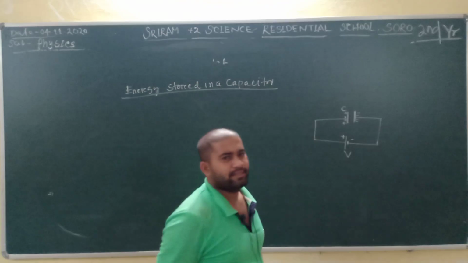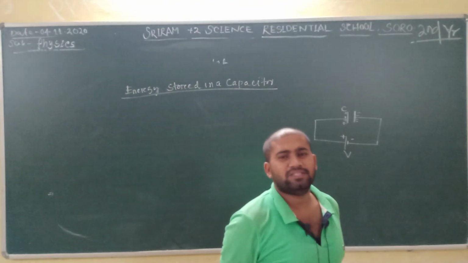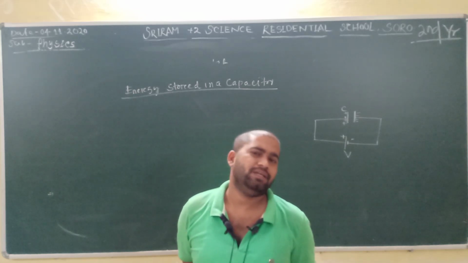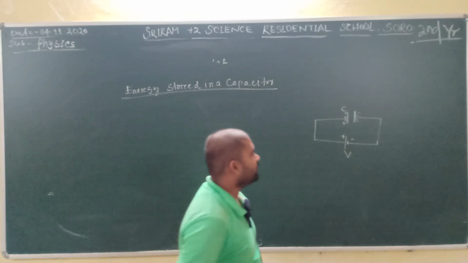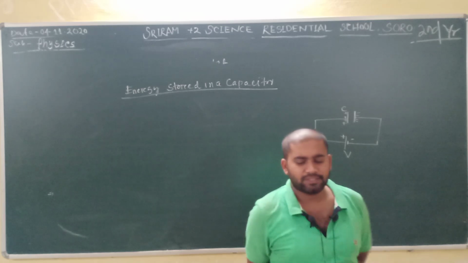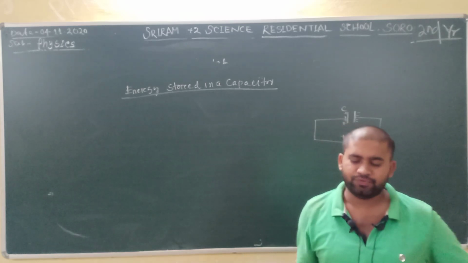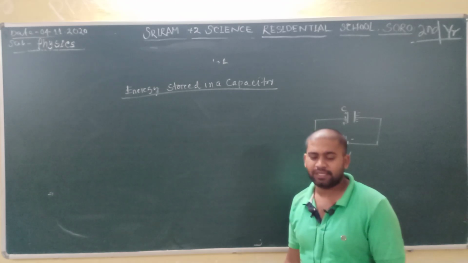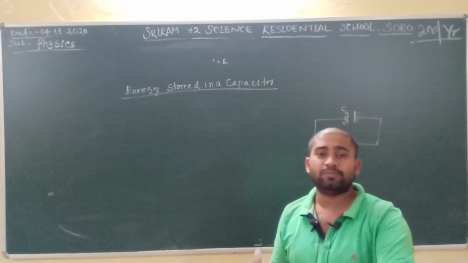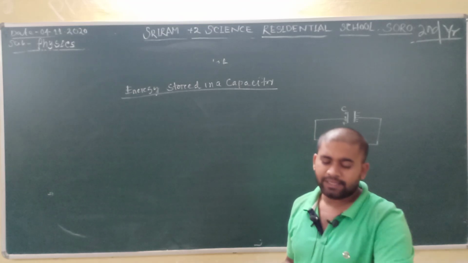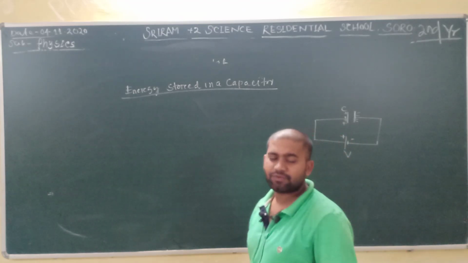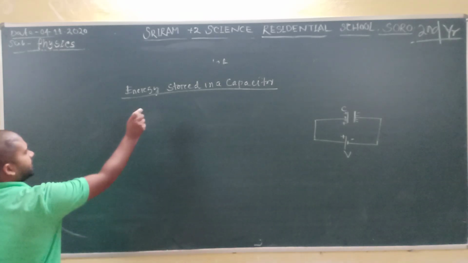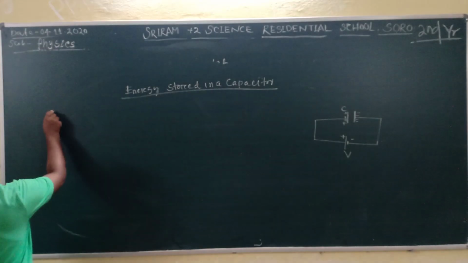Energy stored is a measure of the work done by the electric charge. Energy stored in a capacitor is a measure of the work done by the capacitor; we can say the measure of charging a capacitor is equal to the energy stored in the capacitor. So what is the energy stored in a capacitor?